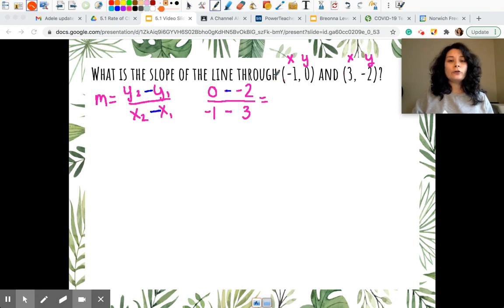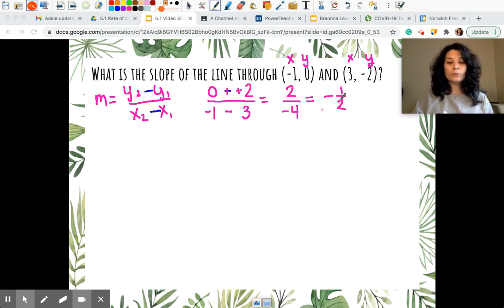And again, I'll show you flipped the other way, where if we started with this ordered pair, we would get the same answer no matter what. In my numerator, I can do keep, change, and change these double negatives to a plus. 0 plus 2 gives me 2. -1 minus 3 gives me -4. Their signs are the same, so I add and I match the negative sign. And this can reduce to a -1/2. So this is the slope that we should get.